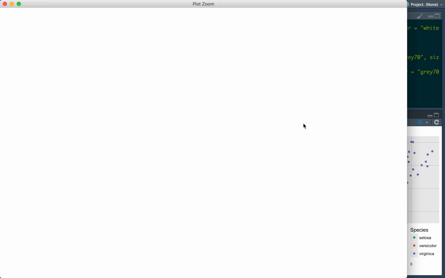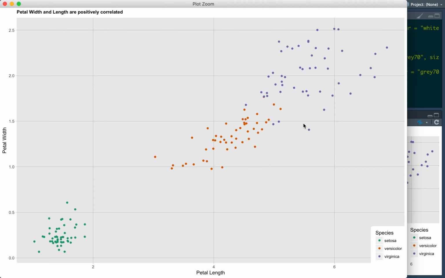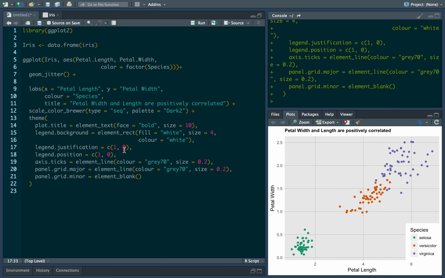Okay, so that's the final plot that I was showing you. If you see, the names of the labels have now changed. We have a nice legend over here, and then we also have a plot title. We have a different color scheme here, so you can play around with the color scheme and see what other options you can give, and you can play around with all these colors, the sizes, the locations, the location of the legend.